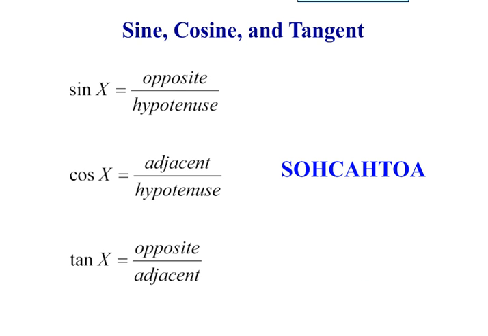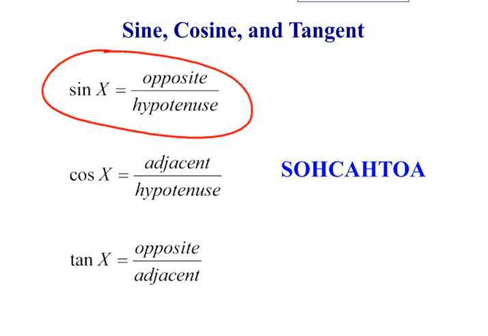Here are the three basic trig ratios: sine, cosine, and tangent. Sine, spelled S-I-N-E, is abbreviated S-I-N, but don't call it sin. It's not sin, it's sine. So we would read this as the sine of x equals the opposite side over the hypotenuse, where x is an angle measure, opposite meaning the length of the opposite side, and hypotenuse meaning the length of the hypotenuse.